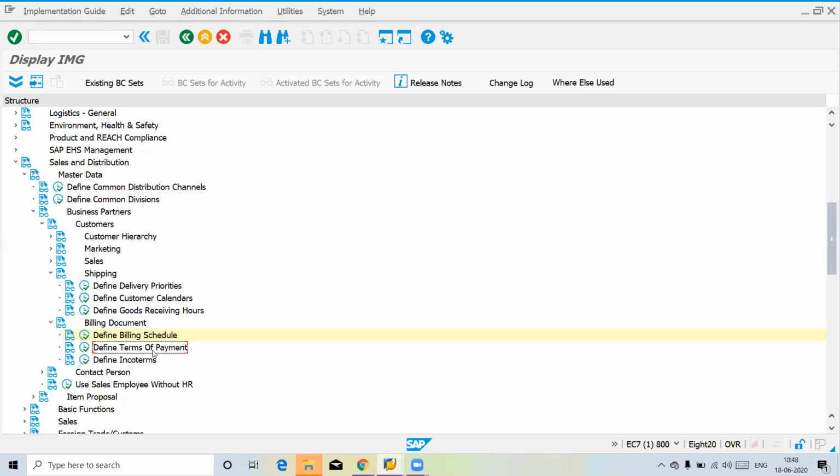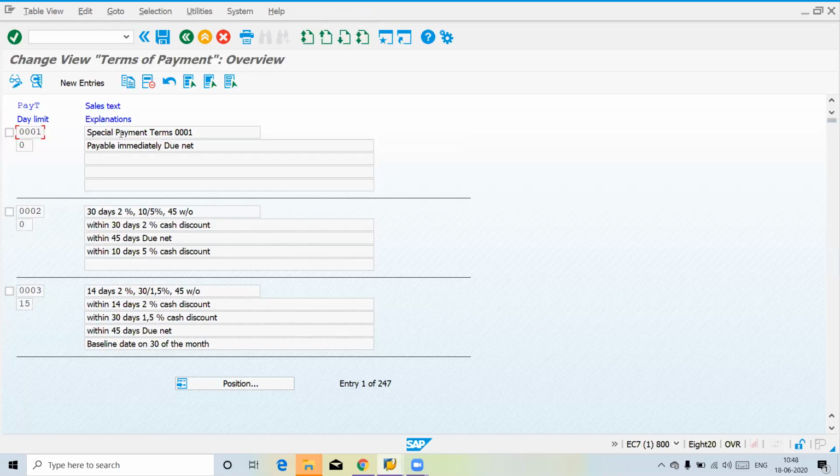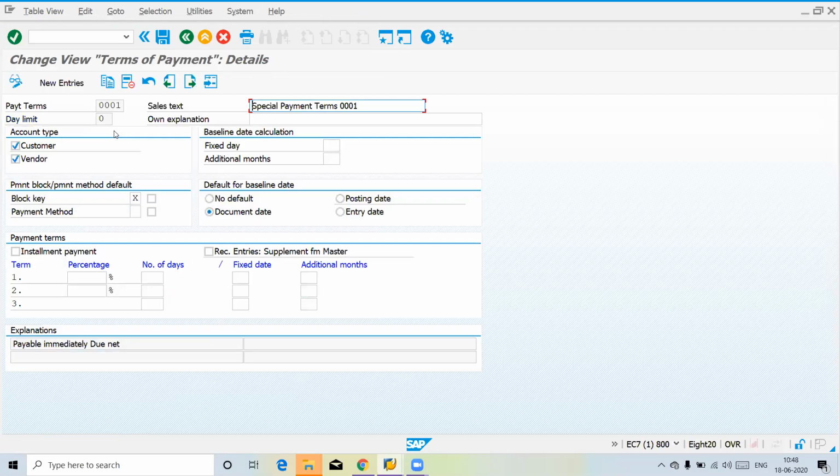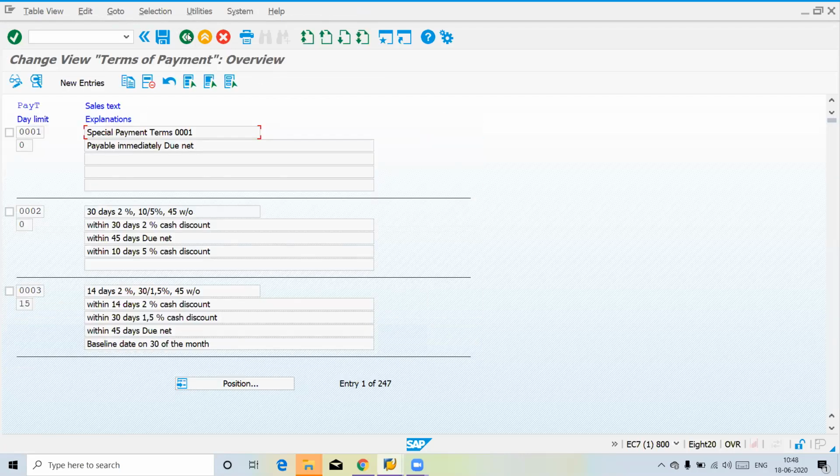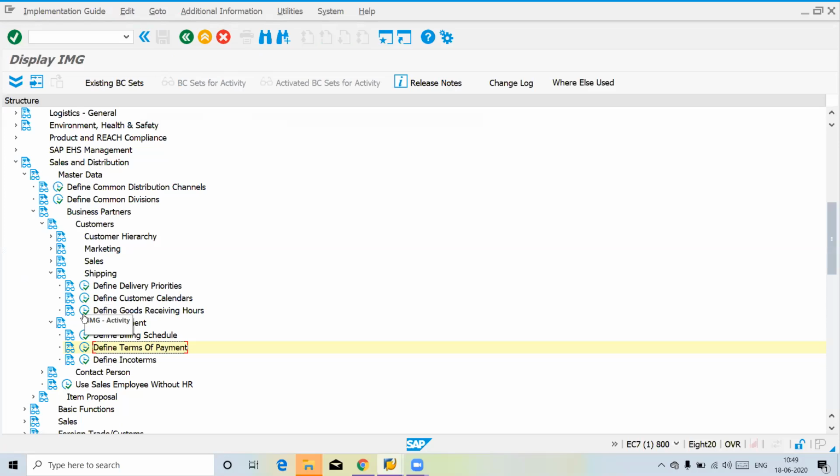And even there is something called terms of payment. This I will explain to you in one class specifically: what are my terms of payment with my customer. He is supposed to pay within 10 days or within 15 days. If he pays within the time limit of 15 days after the bill is raised, I can give 1% additional discount or something like that. We can control this with the terms of payment with my customer.